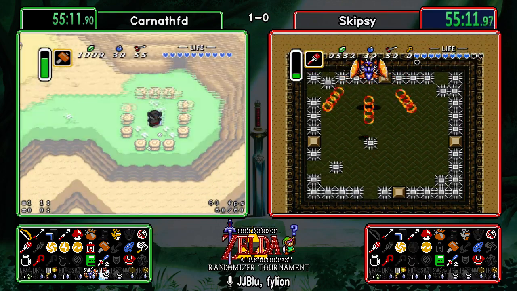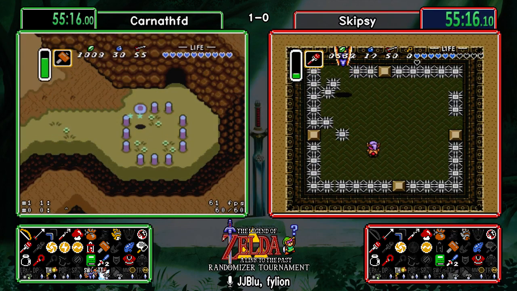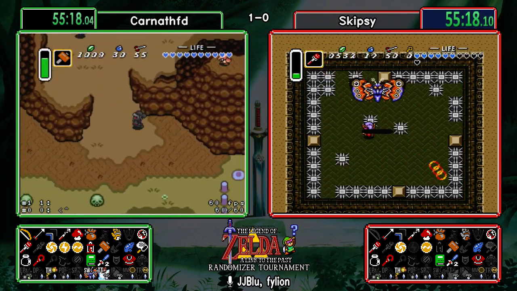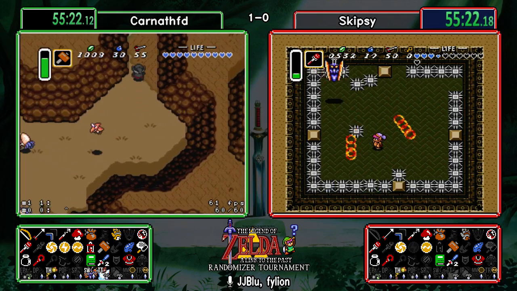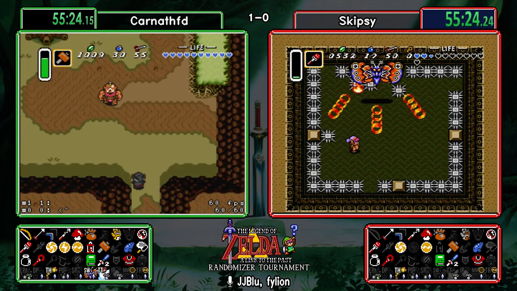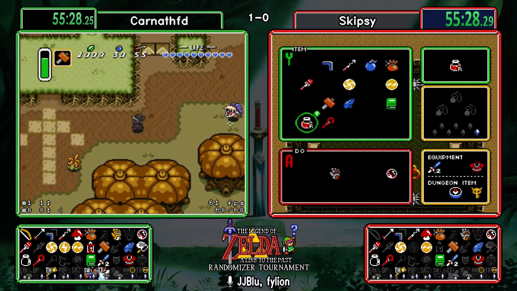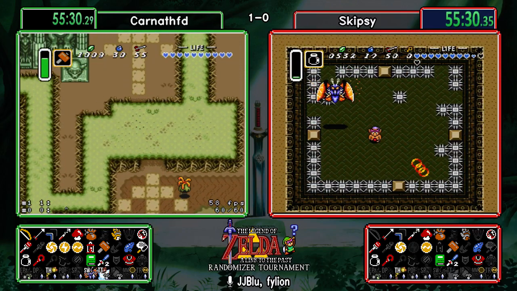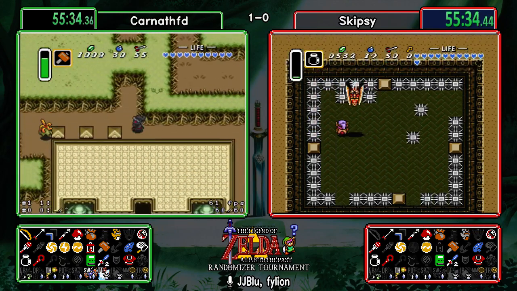And Carnath's going to take the low-hanging fruit here. This is a play I really like. At this point, you've got a few sequence breaks you could do, or you could just go straight to Palace of Darkness, which has 5 items. It's a crystal that unlocks the Pyramid Fairy. And you just say, you know what? I'm going to beat this. I've got all the items. Logic says I should be going here.